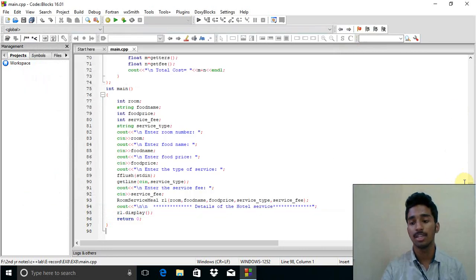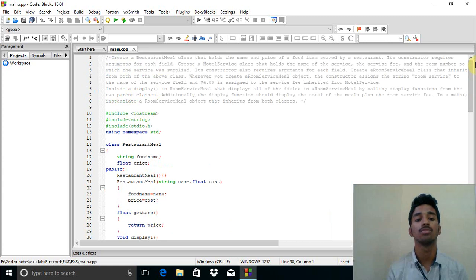The real life application of this program is that it is very useful in a hotel management system. We can store all the values, and then we can have a billing system attached to it, so that it could be helpful for the hotel people to manage all the data.